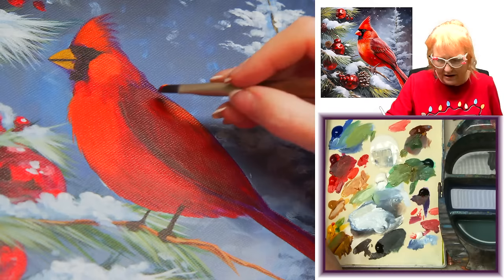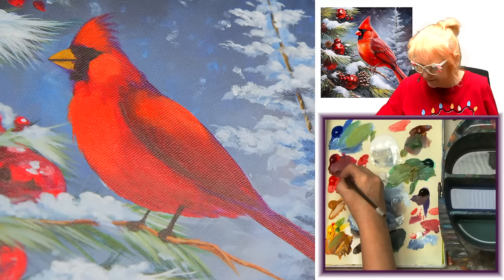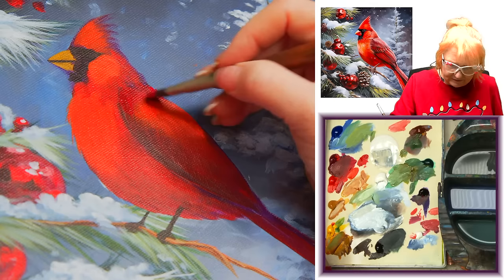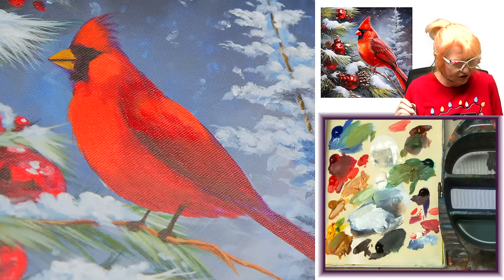Now, on the back here, we're going to start to kind of bring a little highlight, that's that first little bit to the back. I might add a little bit more magenta into the little red mix that I have there, and you can see it goes much more burgundy. And I'm bringing the brush back on the filbert with the point side down. It's going to help it leave those little feather marks that make such a strong impression for us.